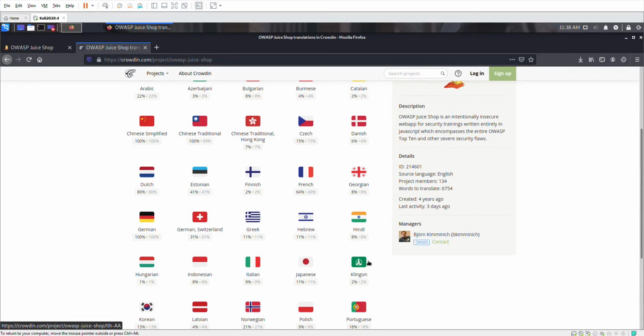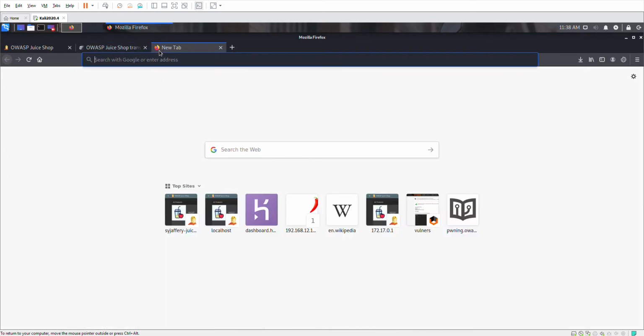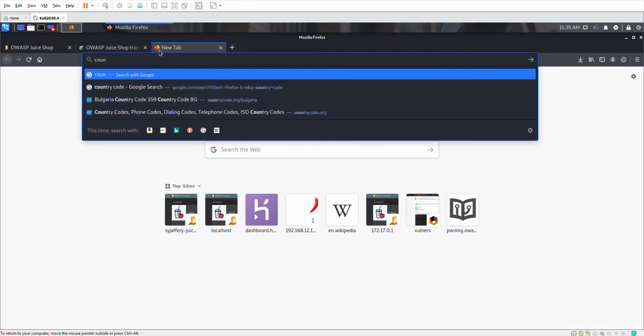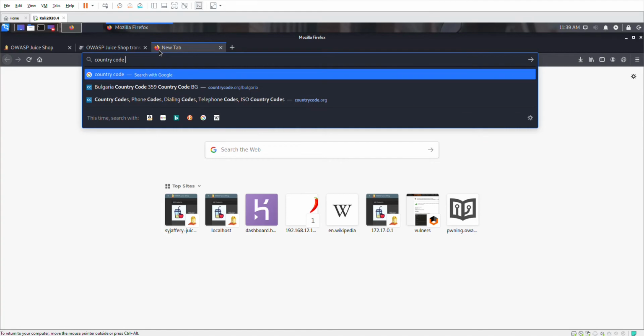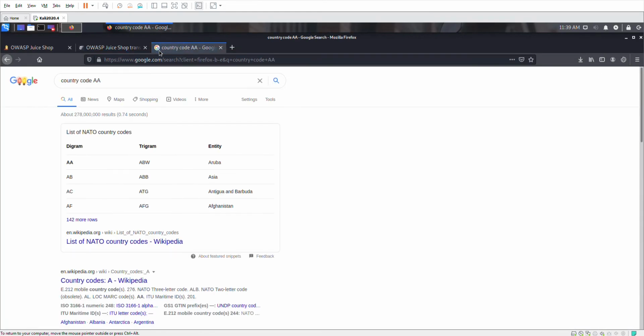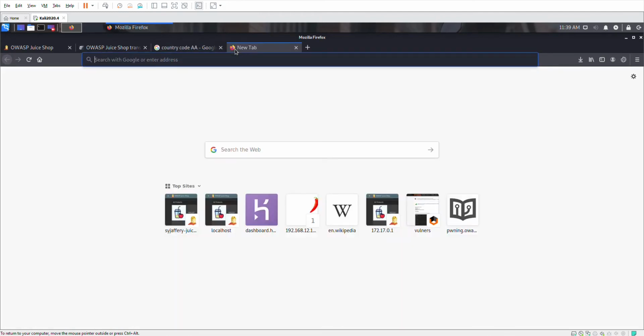Although I've never seen any country code with AA, so let's do a quick Google search. Country code AA. Surprisingly, it's shown to be Aruba. And the language is Klingon.